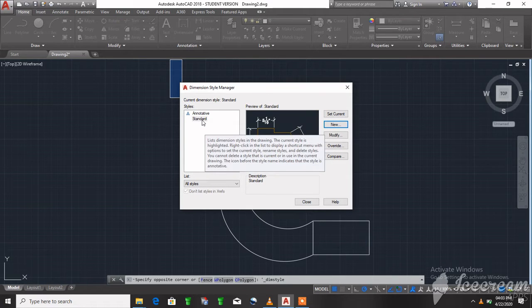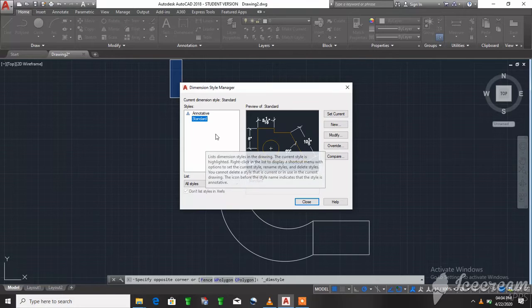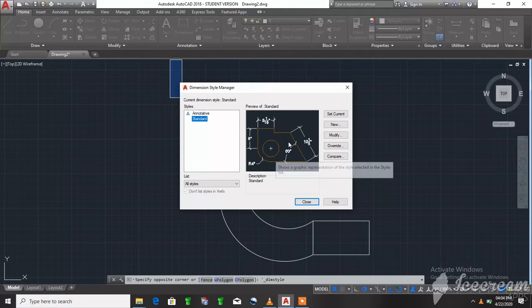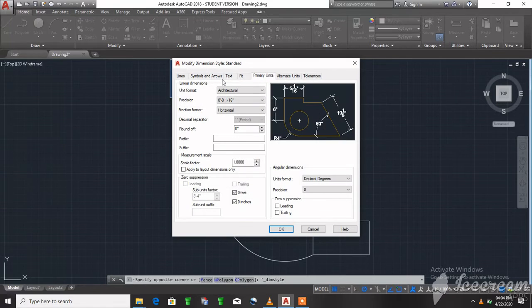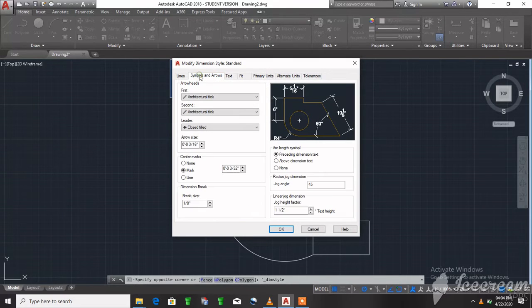But let's use this standard type of dimension, and we need to modify it because maybe the dimension text is not clear, the numbers and the units are not clear, so we need to modify. Go to Modify, and then you need to specify over here.